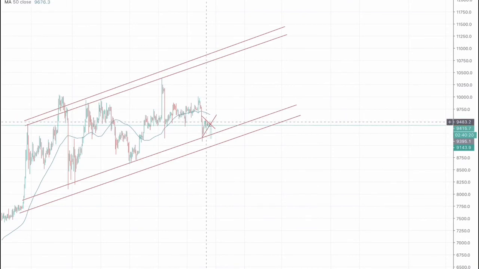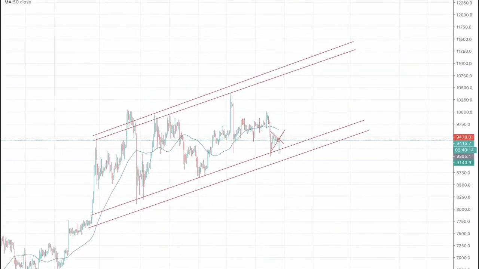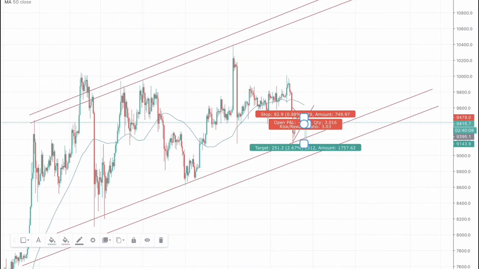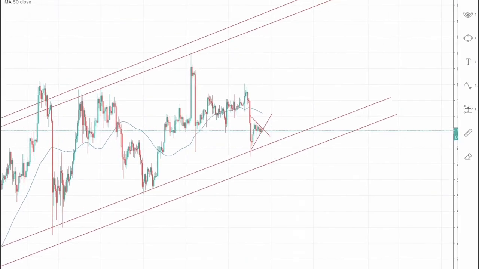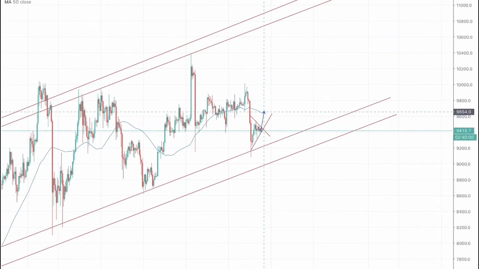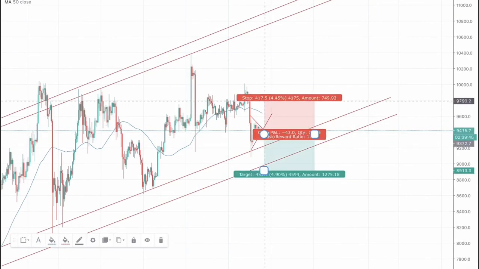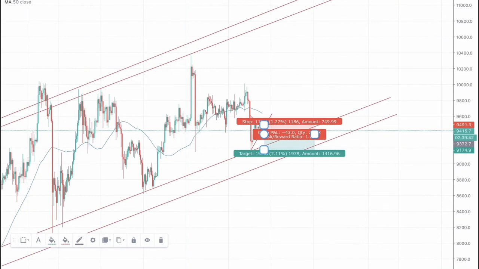Now what a trader should do is that we are bullish for Bitcoin until and unless we see a breakout upwards through the bearish pennant, or we can potentially see a breakout downwards of this pennant. Thus, a sell position can be created for a short term period with a stop loss just placed over here and our take profit just placed within the range. This trade will give a risk reward ratio of 1 to 1.6.